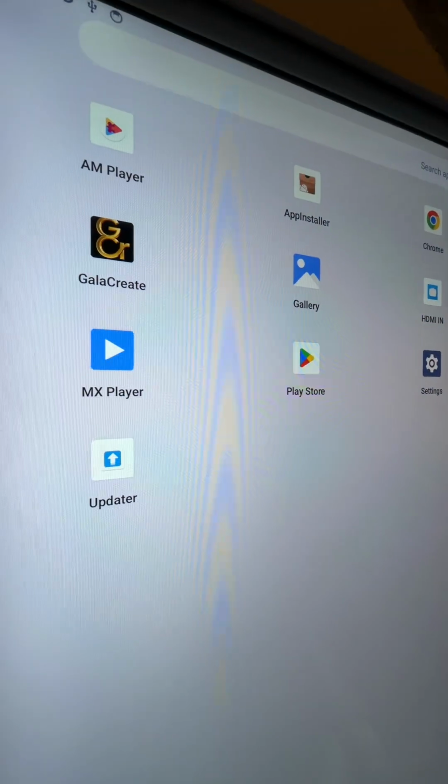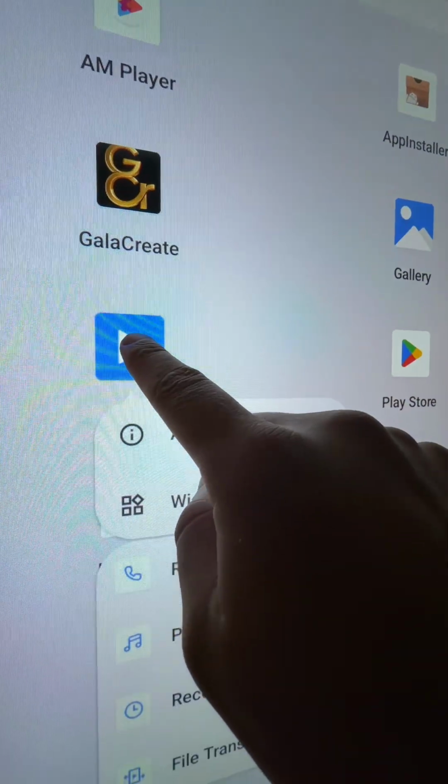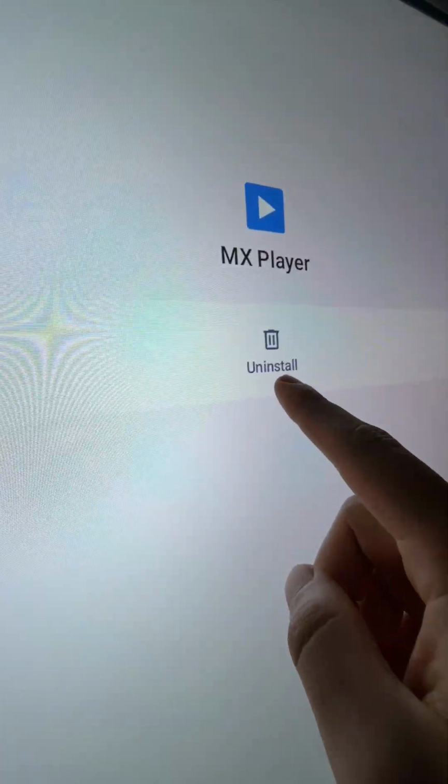And also one last thing that I need you to do, very important, the Magic Player app, we need to uninstall it. It's been causing problems lately. This is the MX player, but I just want you to locate that Magic Player app. It is blue. It also kind of looks like this. And just hold the button where it says app info and go to uninstall. We want to uninstall that app as soon as possible. It's causing some problems on some devices. So if you can, please do that as soon as possible.